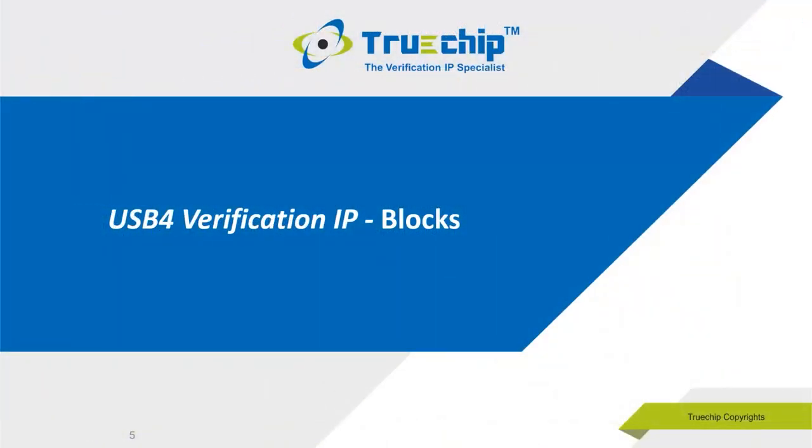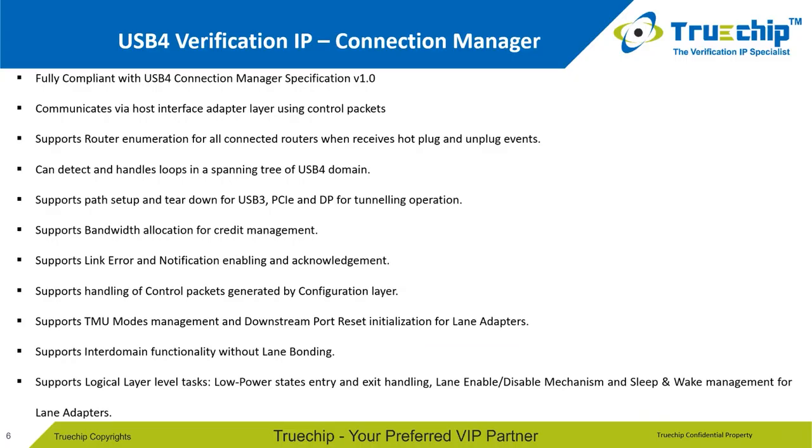Let's look at the USB4 verification IP blocks. The USB4 verification IP connection manager is fully compliant with the USB4 connection manager specification version 1.0. The connection manager is a part of the USB4 host entity that discovers, manages, and configures connected USB4 devices. It is the role of the connection manager to enumerate all the connected device routers. It also performs router detection using the hot plug and unplug events. Setup and tear down of paths is also performed by the connection manager.